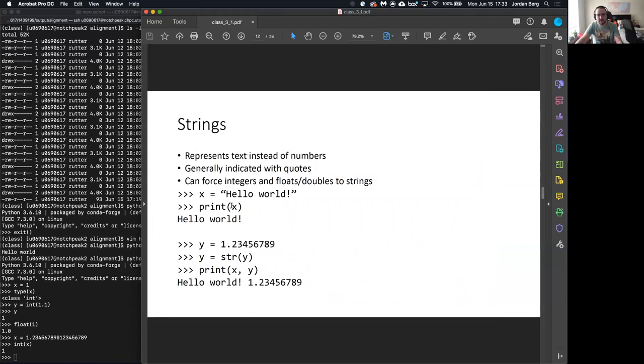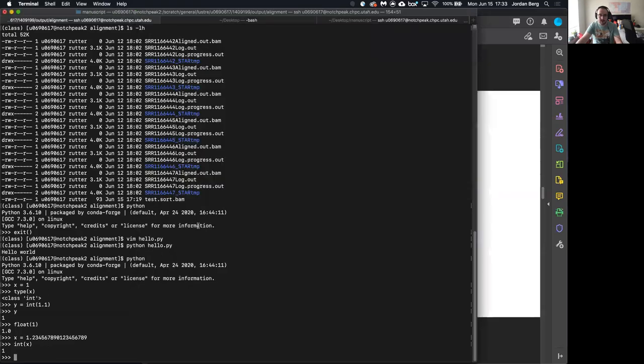Okay. And then the last basic data type when you're programming is a string, which we've already kind of introduced in the previous classes. But in Python, if you're going to set a variable to a string, so say we want to say z equals hello.